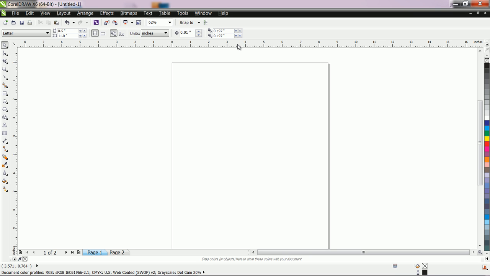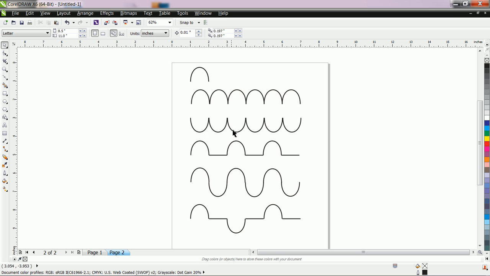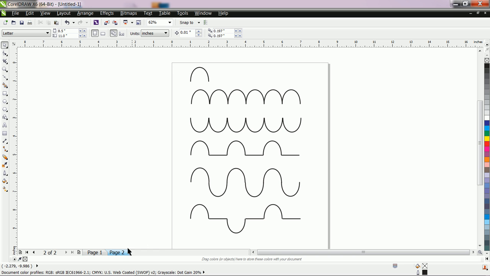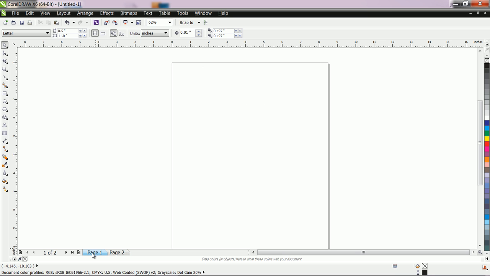You can directly take a guideline, and if you want to create curves of the same size, these are single lines, and each single line is converted to a curve. Let us see how to do it. Here our page starts from 0, but vertically it does not start from 0, so you have to use the zero lock. Now it starts vertically from 0 as well, because while creating this curve, our page should be in proper dimension.